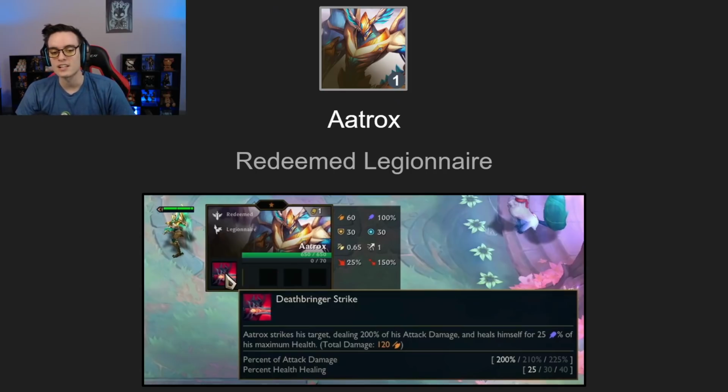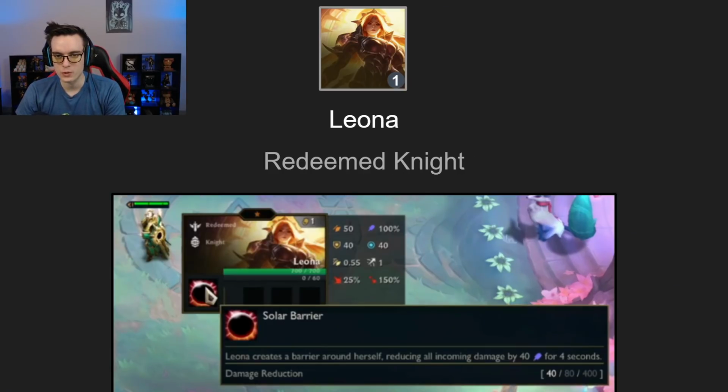Anyways, Aatrox, what? Aatrox strikes his target, dealing 200% of his attack damage and healing himself for 25% of his maximum health. That scales with AP. Gonna be pretty interesting how you can itemize this guy, but gonna be pretty sweet for being a tank and healing up, all that good jazz. Redeemed / Legionnaire. Okay, should be cool, should be cool.